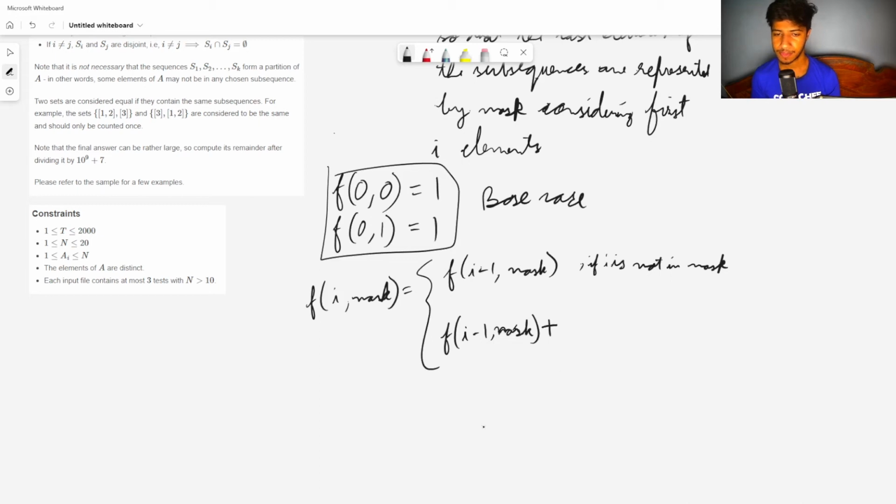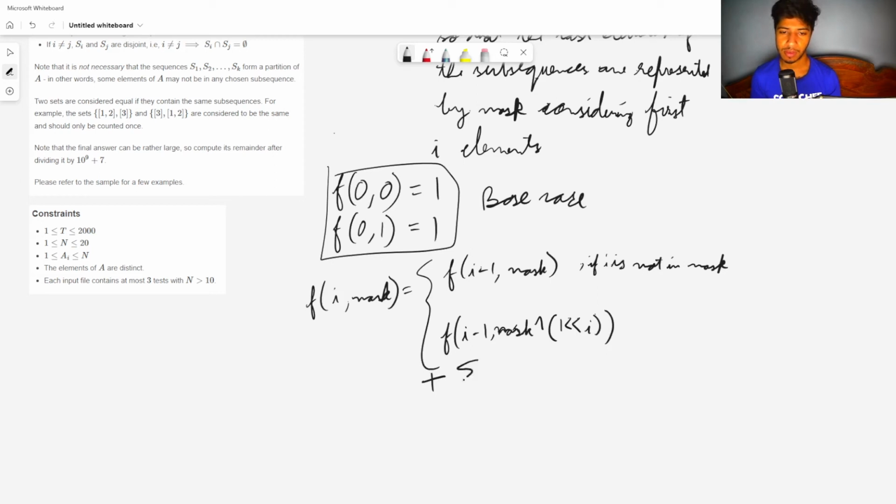Plus f of i minus 1, mask XOR the ith bit. Now we need to add more things.